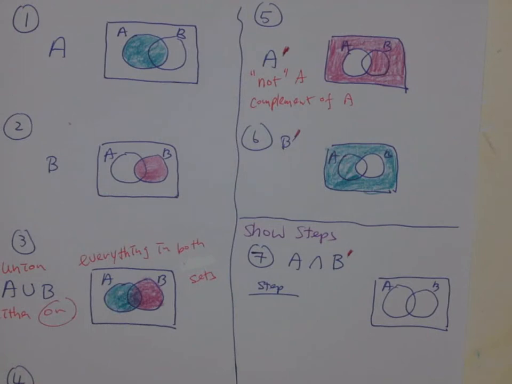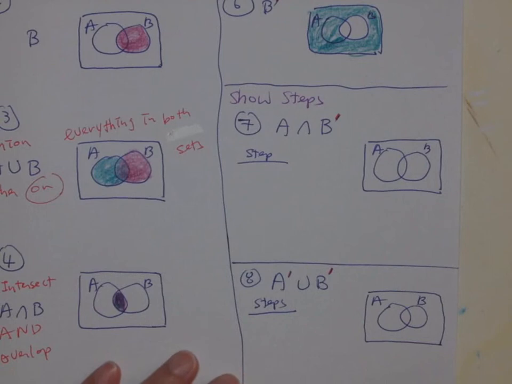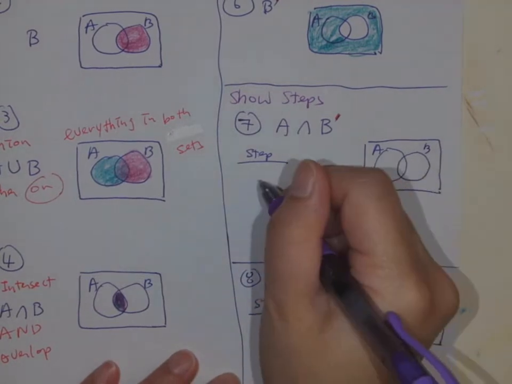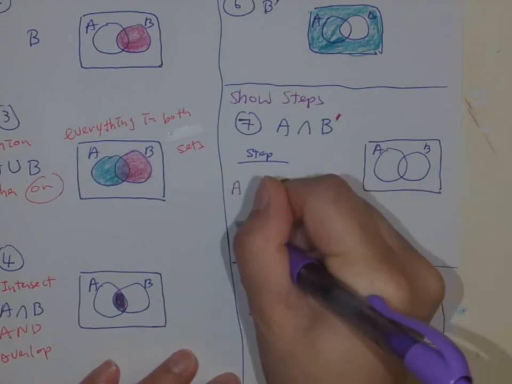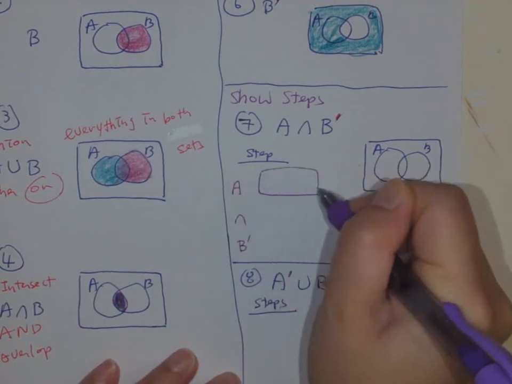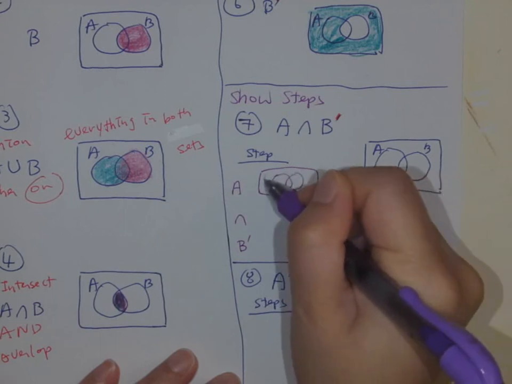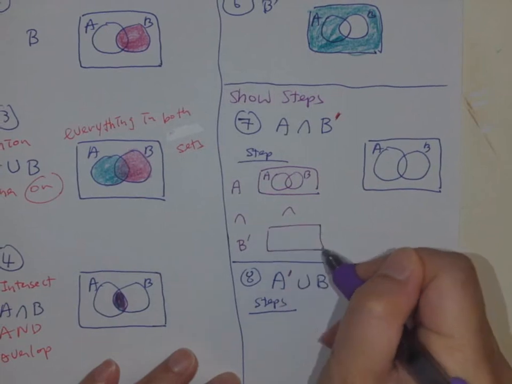Alright. The last two will be more like what you will see on the test. They're a little bit more complex. You need to know the basics in order to do it. And normally I will ask you to show steps. So how would you show steps for this? I would draw a picture to represent not A, and another picture to represent not B, and then do the operation. I have a picture of not A, and then I need to intersect this with not B.